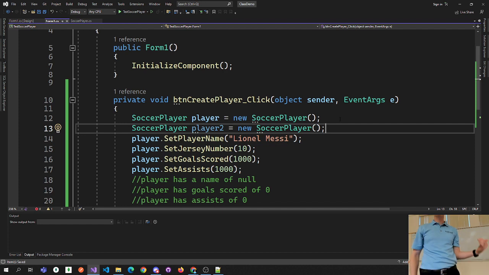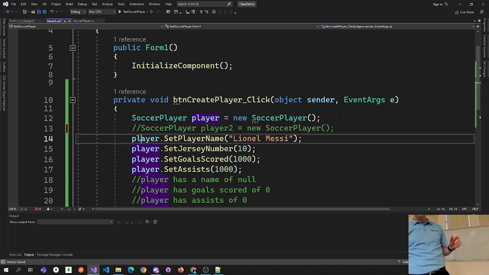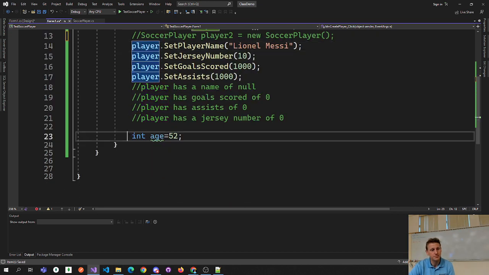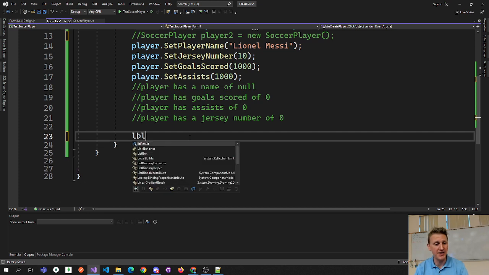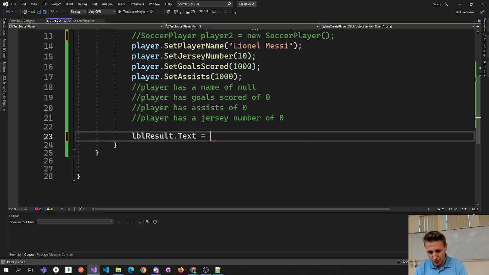Yes. Okay, now I've got player and I've got player 2, but let me just finish with my one soccer player before I do a second, okay? So now we've got one player, we've got 4 pieces of data set, and I'm just going to output that into a label. Label result.text equals string interpolation.